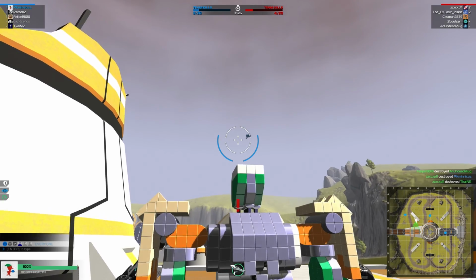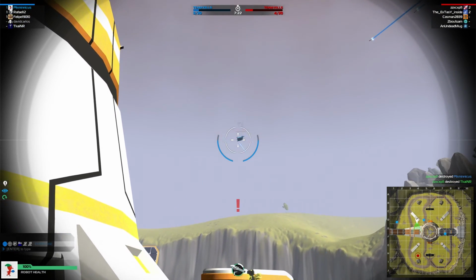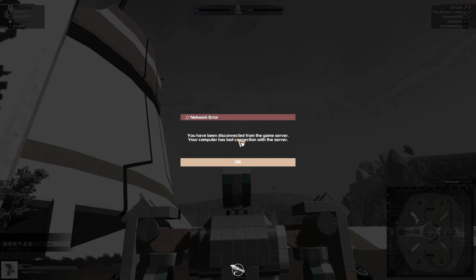All right, but anyway, we got a UFO dude over here. Let's go ahead and try to shoot him down. All right, let's go. You don't need to be in the sky. Let's go get him. Okay, he froze. How could this happen to me?